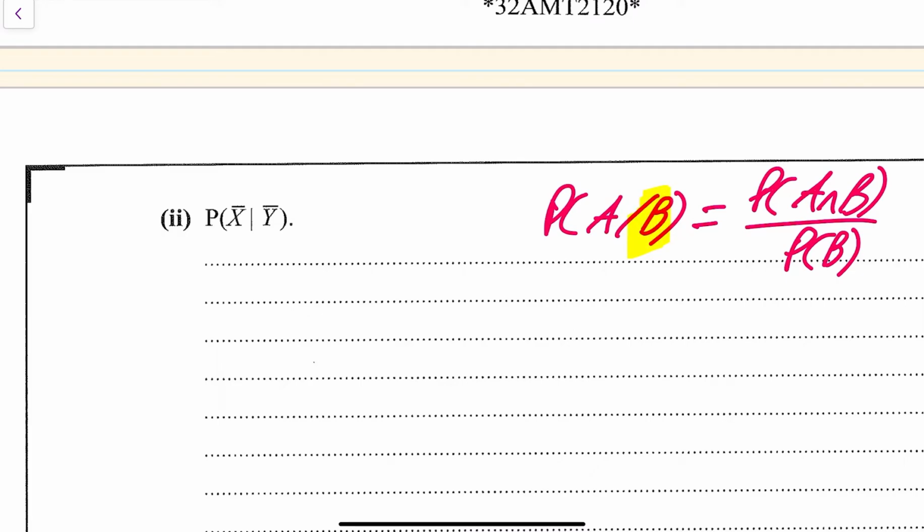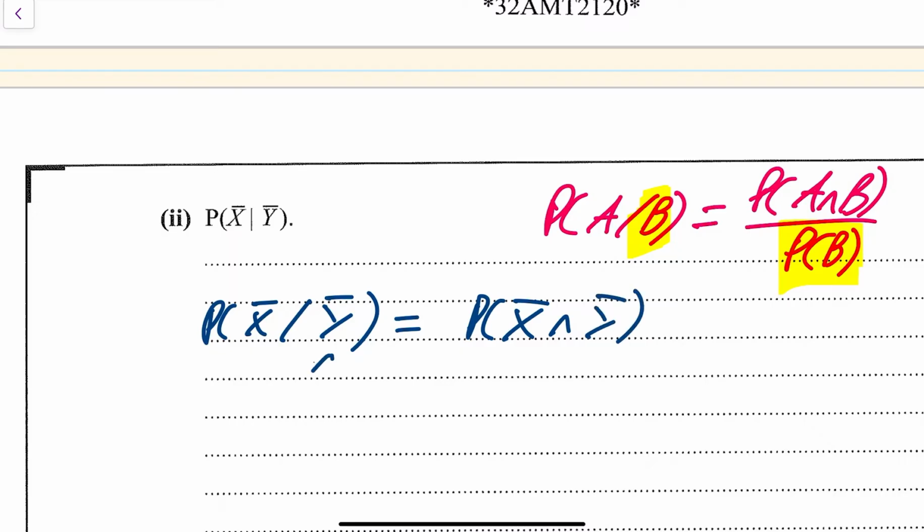You've got A slash B. That's a bit like A is being divided by B. And what's on the bottom line is B, as if the B is dividing here. So same idea here. You've probability of not x given not y. So that's going to be the probability of not x and not y, and then it looks like the not y is dividing. So probability of not y goes on the bottom line as well. And then you're good to go.